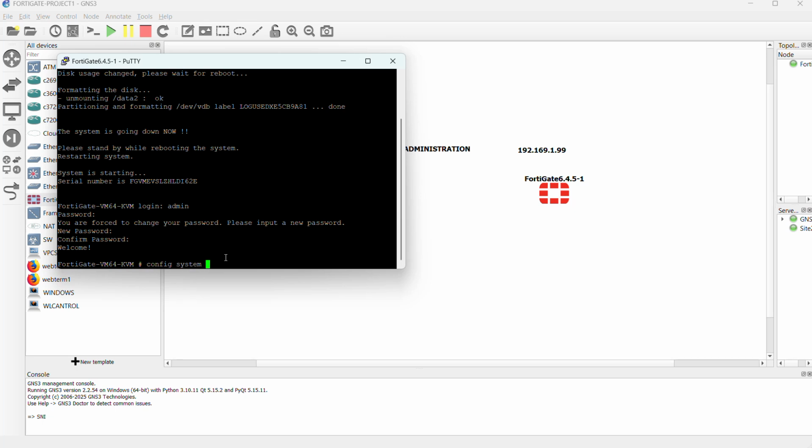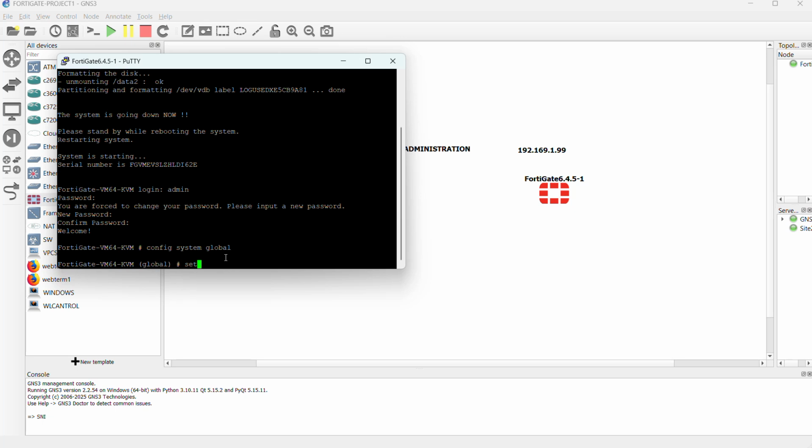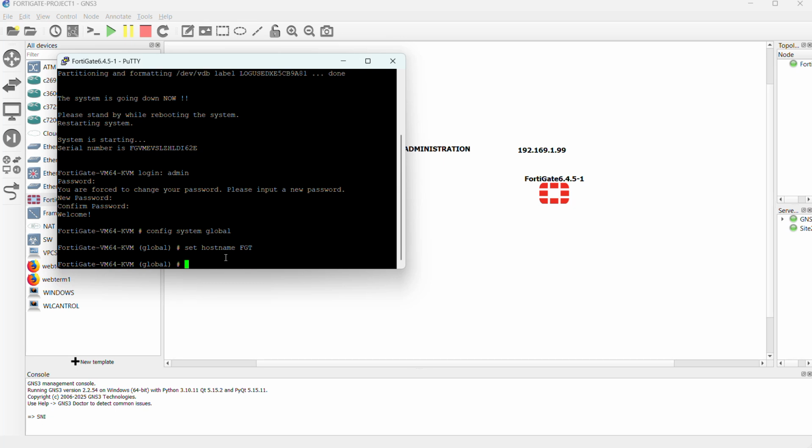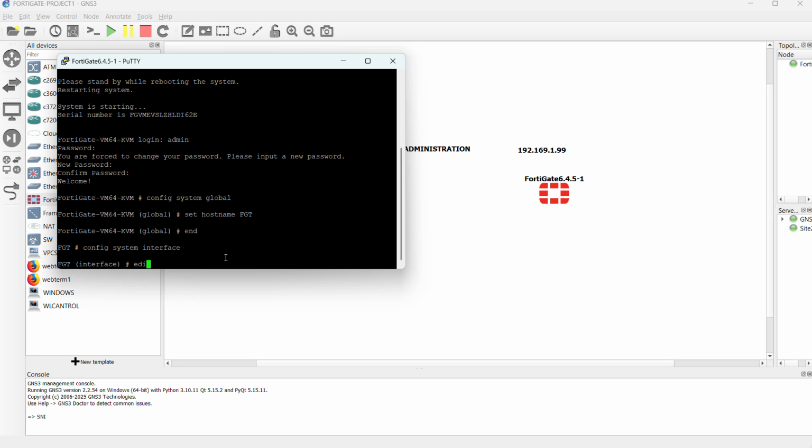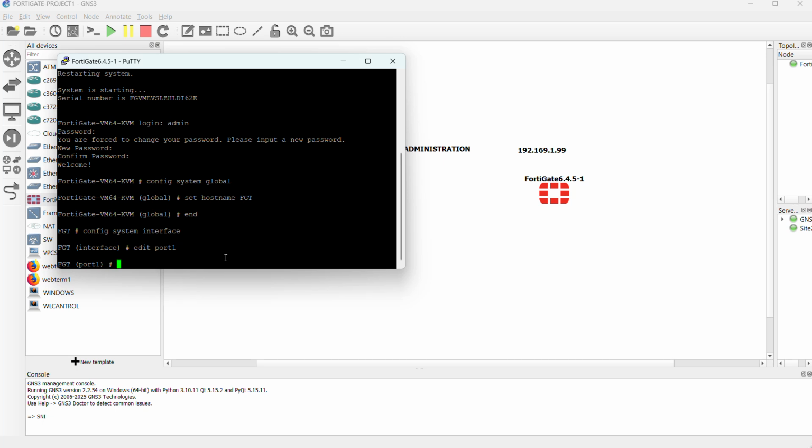Config system global, set hostname FortiGate. And then you will write config system interface. You will edit port1 and set mode static.